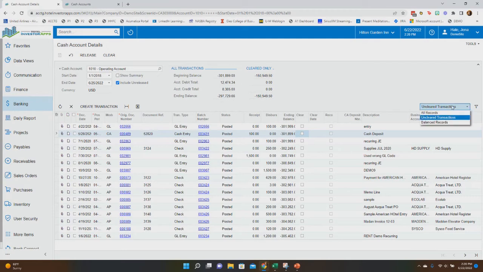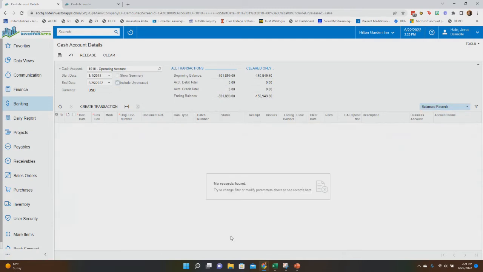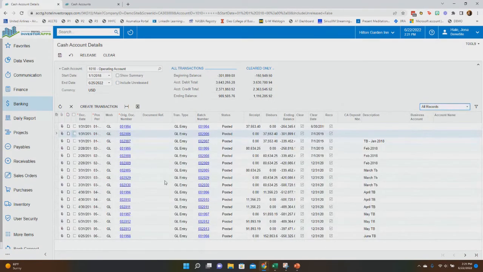So another filter that I created was balanced records. What this is going to pull in is any item that, so these are your unreleased items. So it's been put in the system, but it hasn't been released. So if we were to come in here and say include unreleased, you can see those items left. And if we went back to all records, it's just going to have what has been posted.